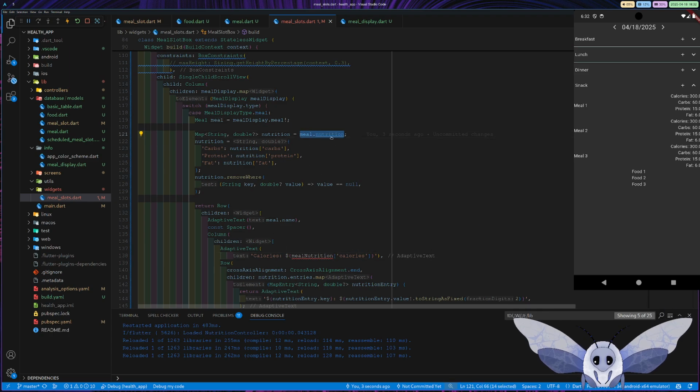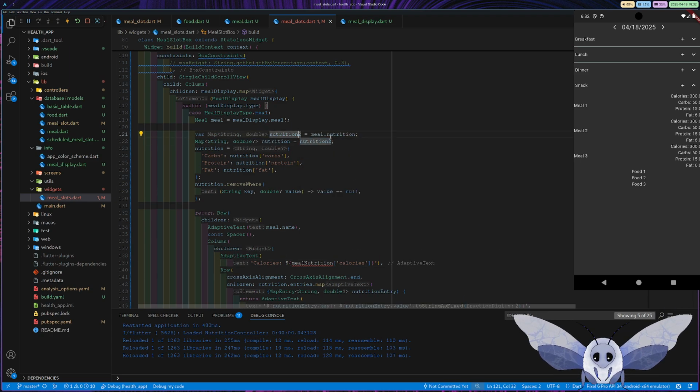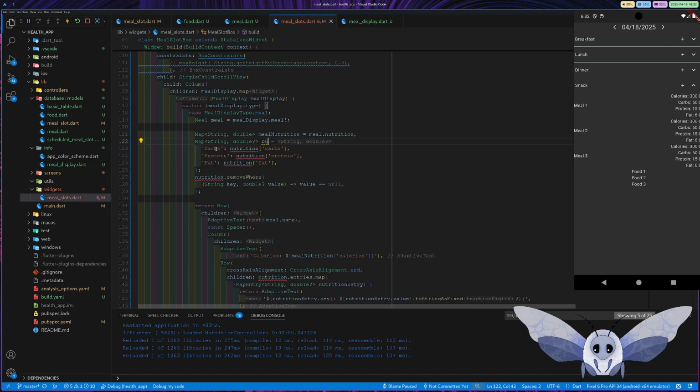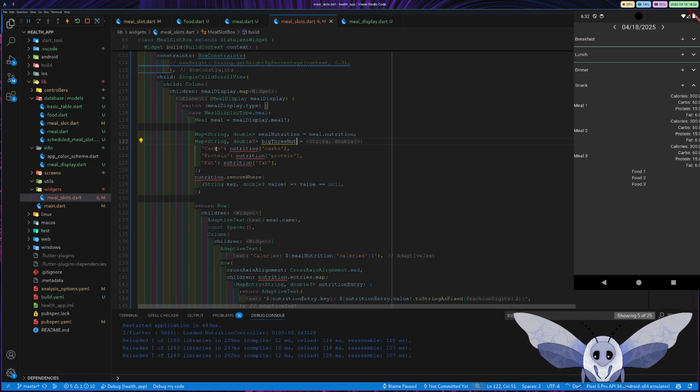We should store this. We don't want that being generated over and over. Although, let's do it this way. Let's call this like big 3 nutrition. That way we know.